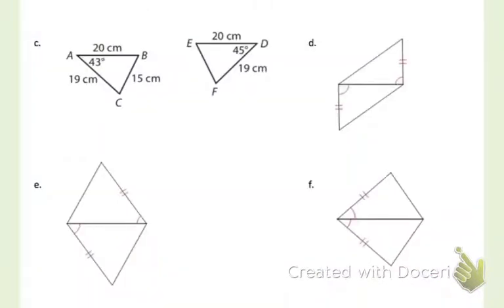Okay, next one. So we've got this side that's 20 here, and we have a side over here that's 20. So I can mark those equal, right? All right. We got a 20 and a 20. Then we've got this side here that's 19. Well, here's the one that's 15. I don't see one over in the other triangle that's 15, but that's okay. We'll see if I get enough. This one's 19. This one's 19. Okay. So let's mark those congruent.